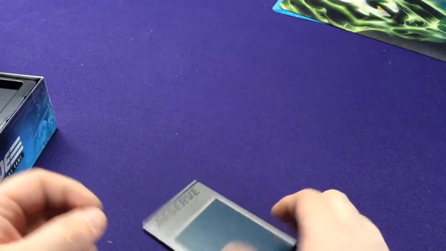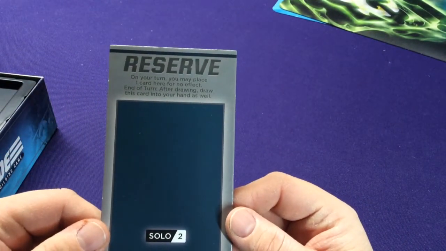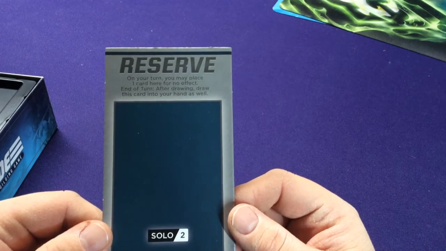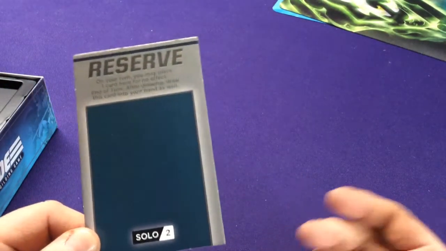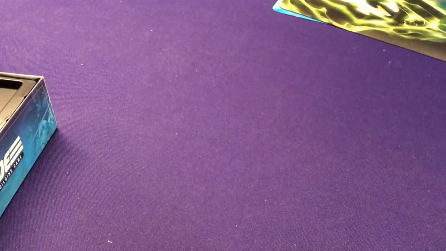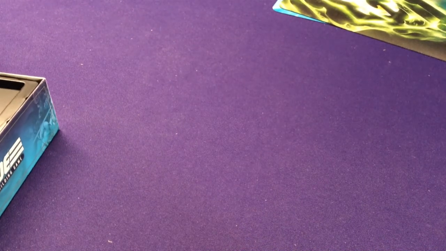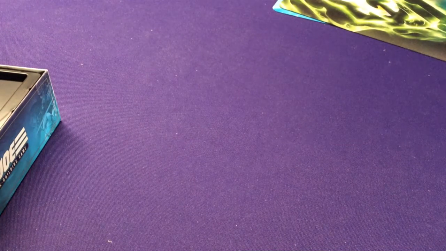And then one of our last tokens here is this big cardboard piece called the reserve spot. So this is for if you're playing solo or 2-player. It says, on your turn, you may place 1 card here for no effect. At the end of your turn, after drawing, draw this card into your hand as well. So basically, because you're playing with fewer players, it's giving you the option to set aside 1 card to add to your hand. Otherwise, normally your entire hand is discarded.